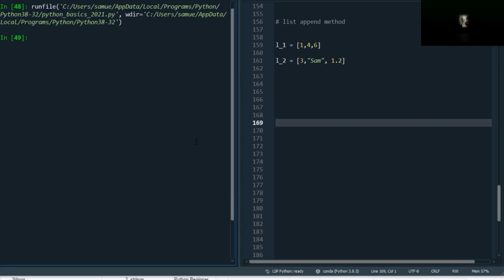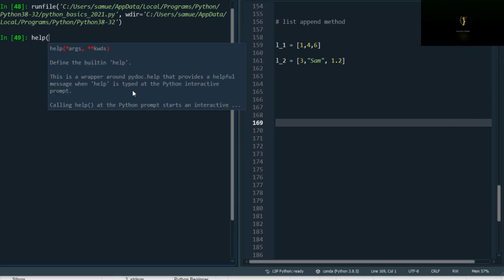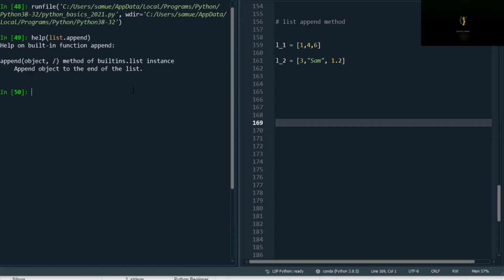Welcome back, everybody. All right, now we need to look at our next method, which is append. We saw a little bit of wordage on that. So let's look at help on list.append. All right, I need to show you, here we have no return, so this is going to be appending, and I want you to look right here, end. So just like extend, it puts it at the end of the list.